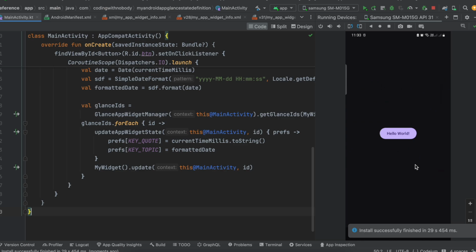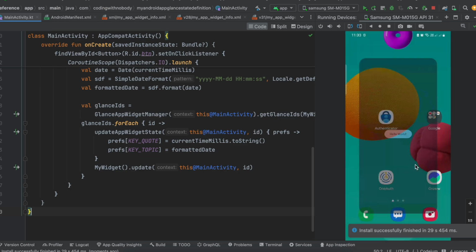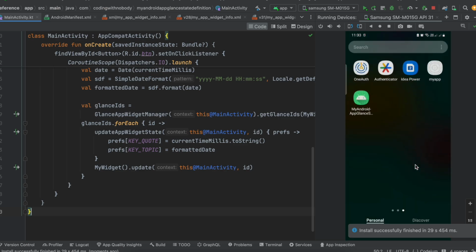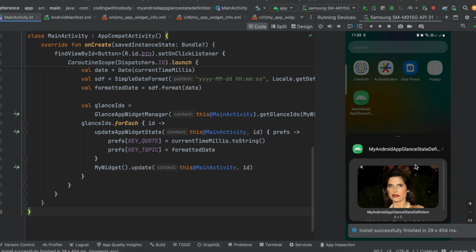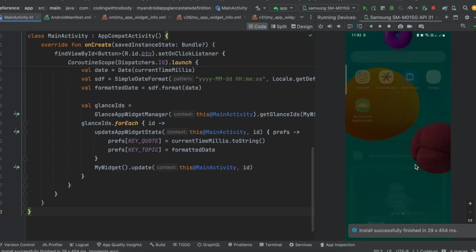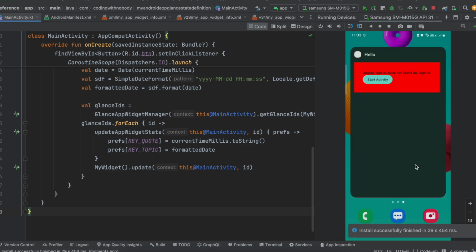Okay, so here is the output. Now again I'll go to my application and long press on it. Again, I'm mirroring my device, so the output is a little laggy. Sorry, I'll just long press on it. I'll click on widgets. This is the preview image for it. I'll click on add, and here you can see it has added the widget for us, and by default there is no data inside it. That's why it is displaying like this.